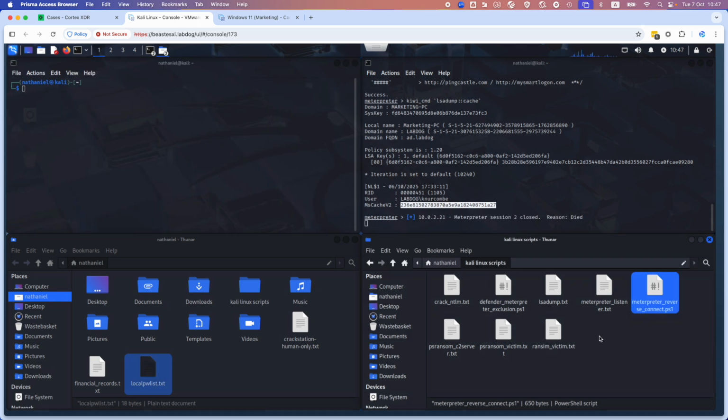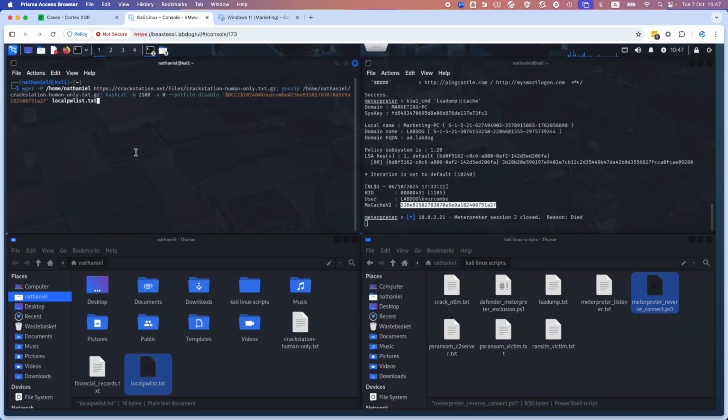So to demonstrate why this is a problem, if we take this hash, we can use something called hashcat that will effectively allow us to crack this hash value and understand what the plain text password is. So this command is going to download a password list file. It's going to unzip that, and then it's going to run hashcat on the machine. Now, for the purpose of the demo, I'm not actually going to use that password file because it will take a long time to churn through it and extract the matching password. I've just put the password in this text file instead. But in the real world, you wouldn't be able to fast track this. It would take a little bit longer.